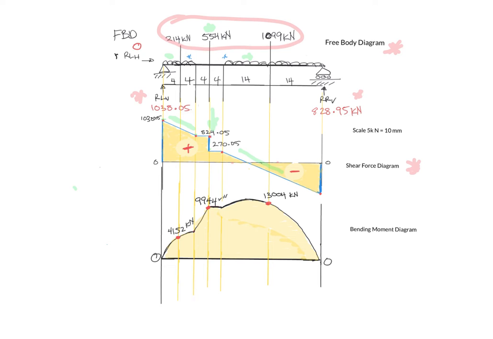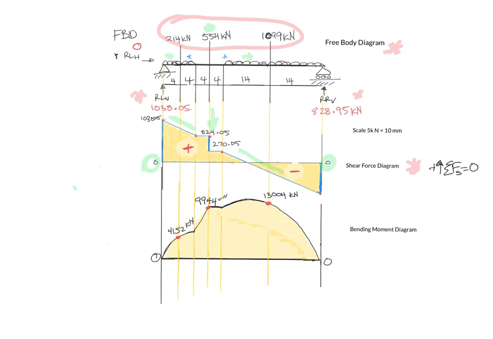Now, to check what we're actually doing when we're doing these calculations, you need to realise that we start at a 0 point and we also finish at a 0 point on our diagram. To do these calculations, the equation we will be using in this case is firstly nominating a positive direction, and then the sum of all forces must equal 0. Sorry, the sum of all shear forces must equal 0.